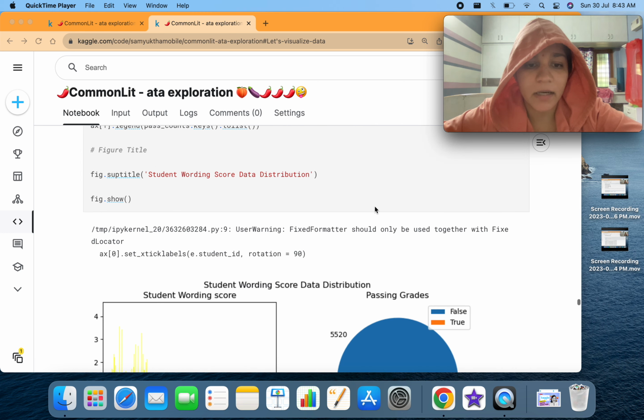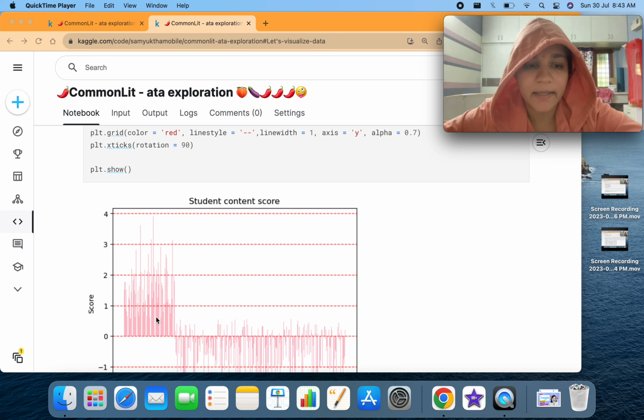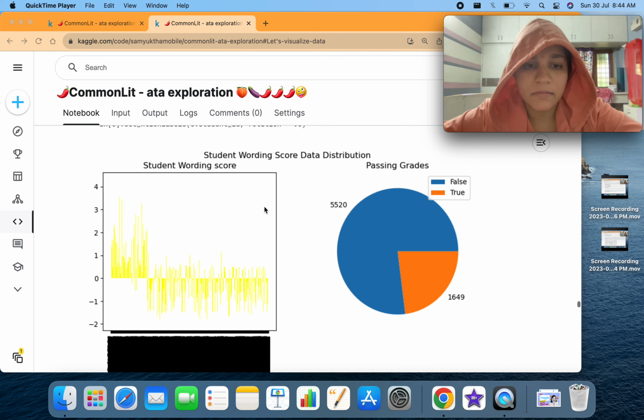You can see here that it is almost the same thing, but we have used the student wording score distribution, as you can see the wording. This is not clear because I did not include the attached lines. I should have placed that, but we can see that similar to the content score, even in the wording score there are so many missing values over here. I have concatenated the database, and I have to remove that using drop or some other outlier treatment because the data is not evenly distributed.